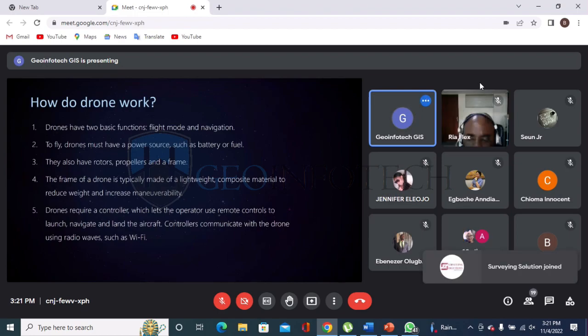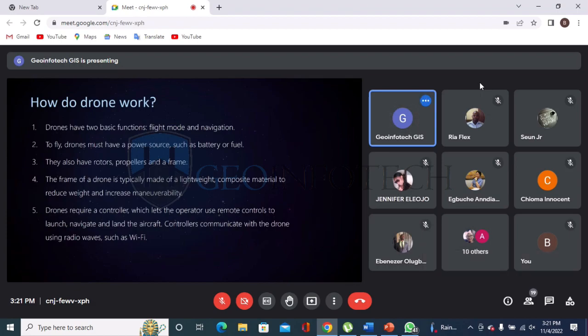The two batteries go into the drone at the back, like this. I hope you can all see it. To know the percentage of the battery, just click on this. Because of our time, I won't be going into too much detail about this drone, so I'll just rush into how we launch the drone so you see the demonstration of what I'm doing. You saw the way I slotted both of them inside, and to know the battery of both of them, just click on it once.